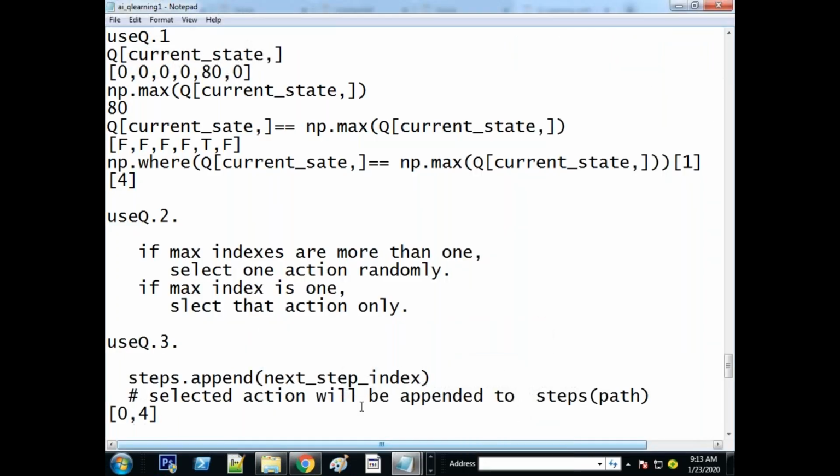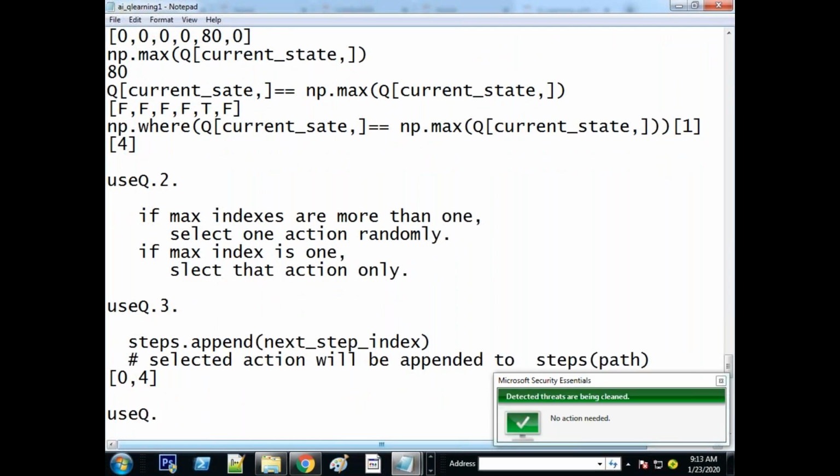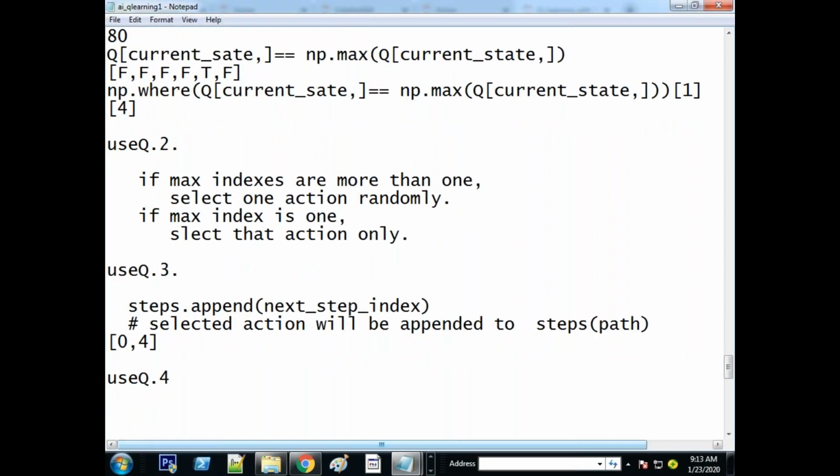Take this. Use 2.4. Next selected action will become current.